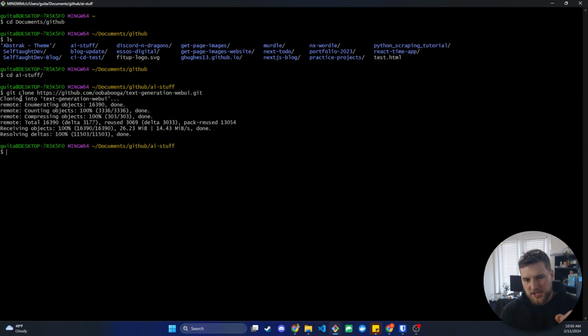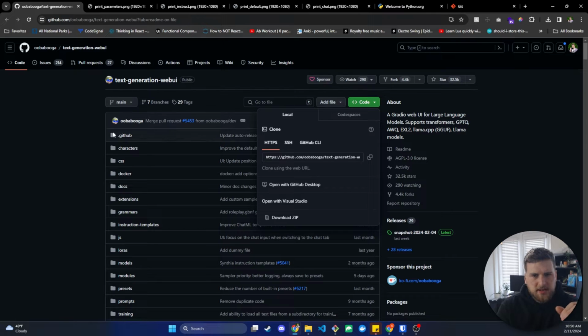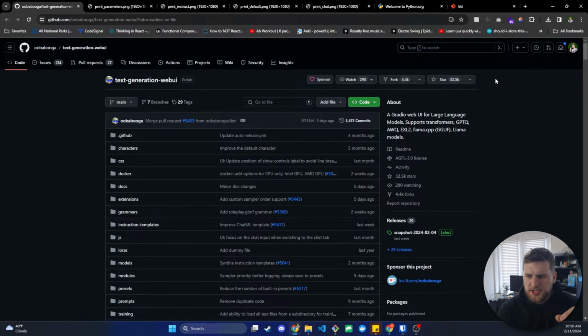Depending on your internet connection, that shouldn't take too long of a time. What actually does take a little while is running this. By the way, you are going to need about 15, maybe 20 gigabytes to run this. And obviously the better GPU you have, the better. But I think the shell is basically 10 gigabytes roughly, and then the models are 1, 2 to 3 gigabytes each, I'm assuming. I need to double check that, but yeah, just heads up on that.